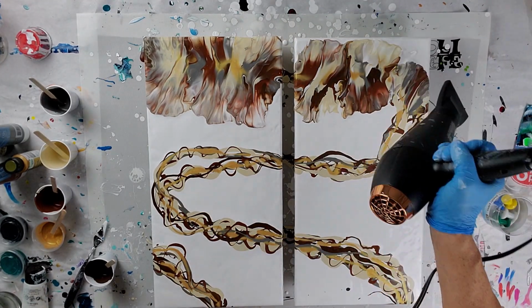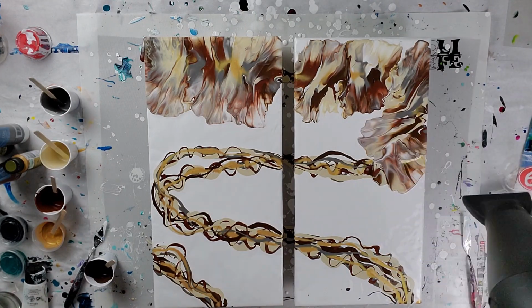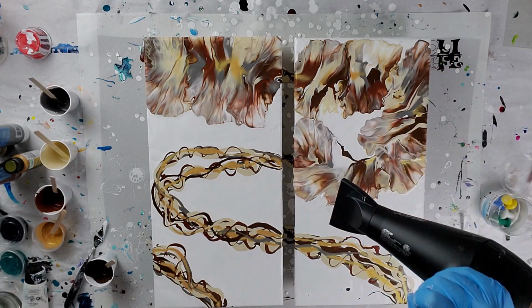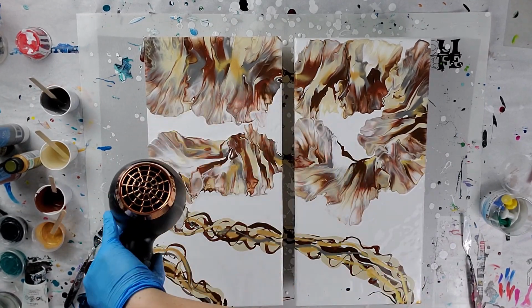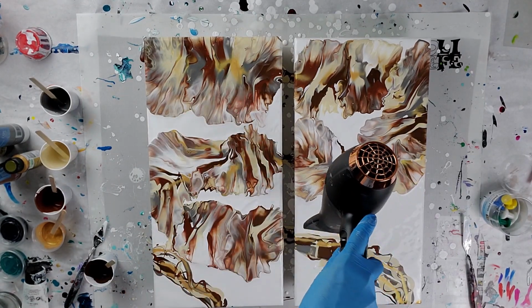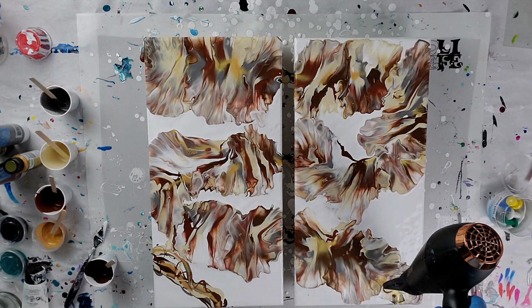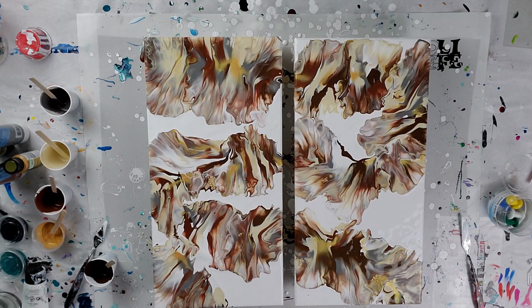So yeah, we'll eventually get past all this, and I'm trying to ask what she wants to do right here in the corner, if she wants to blow it out to the corner or not. Some people like having negative space at the corners, some don't, but it is what it is. I normally just use a blow dryer to just spread the paint out just a little bit before I finish it out, you know, with either a straw or just do it myself. You have more control over that when you do it that way.